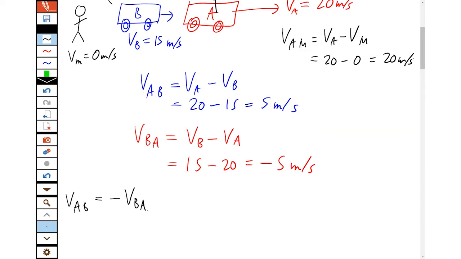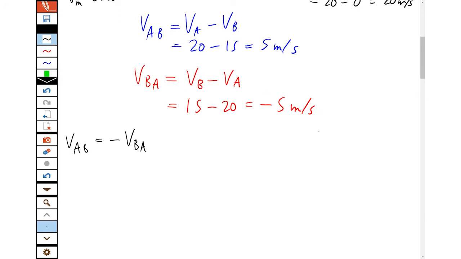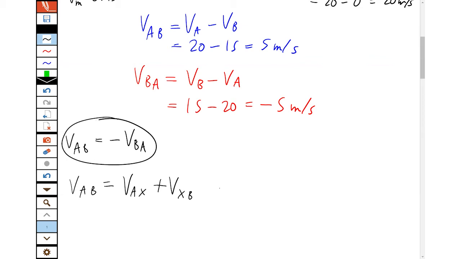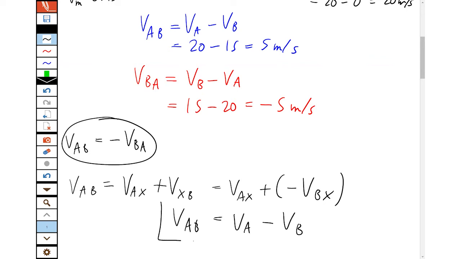Now, why do I mention this? Because your own notes present this in a correct but slightly unintuitive way. You'll see in some of your own notes, they say velocity AB is velocity AX plus velocity XB, which is correct in terms of their relative velocities to some third point X. But I find sometimes people have difficulty picturing that. So, because the velocity of AB is equal to minus the velocity of BA, we have the velocity of AX plus minus the velocity of BX. So it's just the velocity of A relative to some point minus the velocity of B relative to some point. And that's the version I use. I find it just easier to follow and to plug things in.